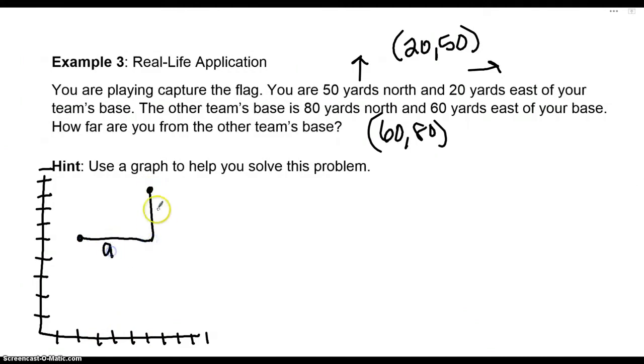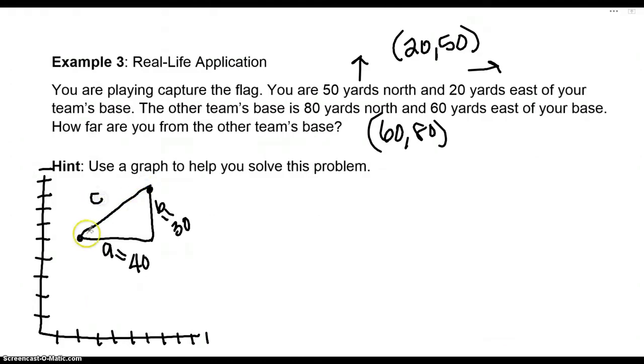You're trying to find A and you're trying to find B. So keep in mind this is 20 and this is 60, so this A distance is going to be 40. And this point is 60, 50. So to get from here to here, it's 10, 20, 30, it's 30. Let me check. That is correct. So you can obviously make your graph a whole lot neater than mine, but it's hard to do on this computer screen.